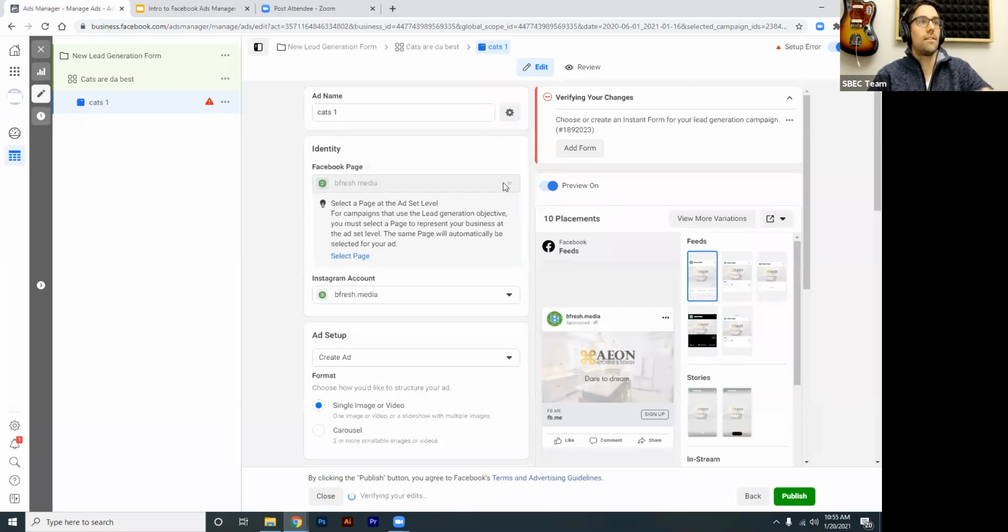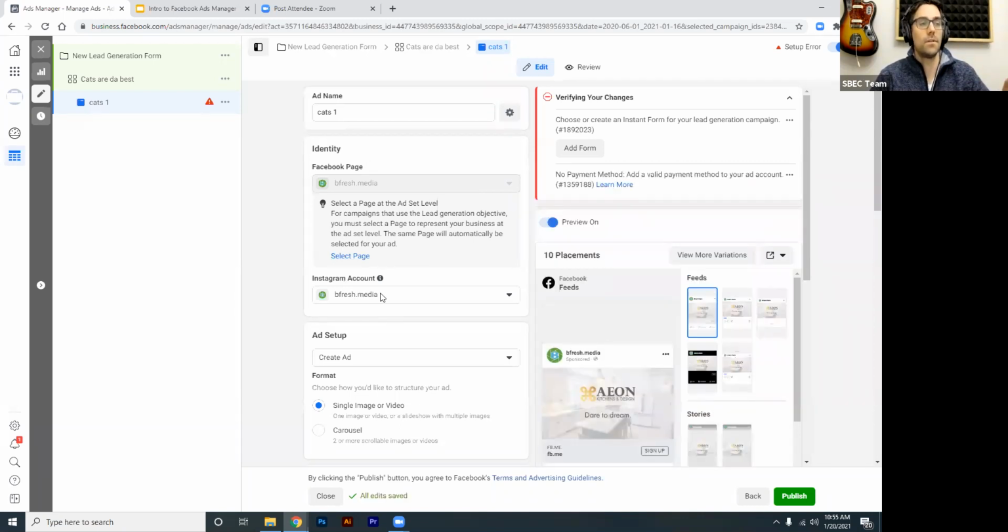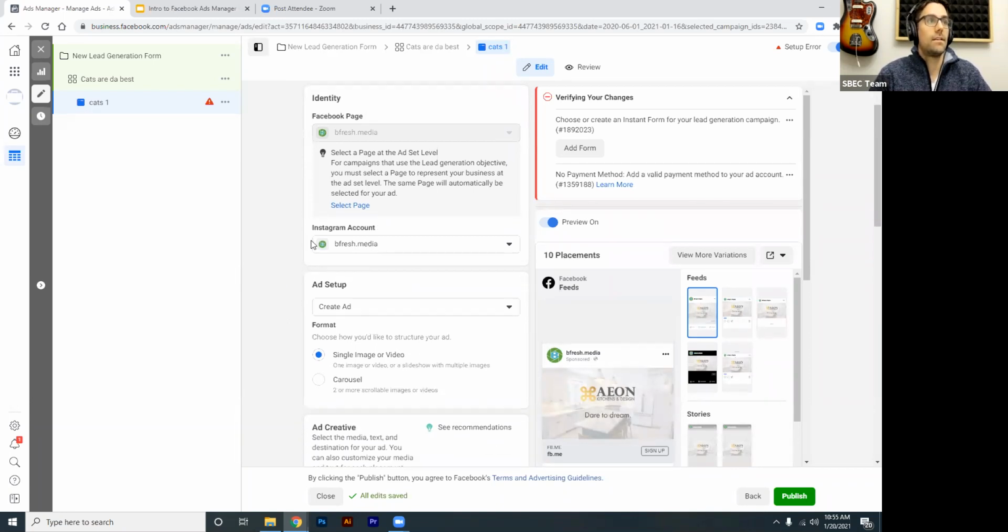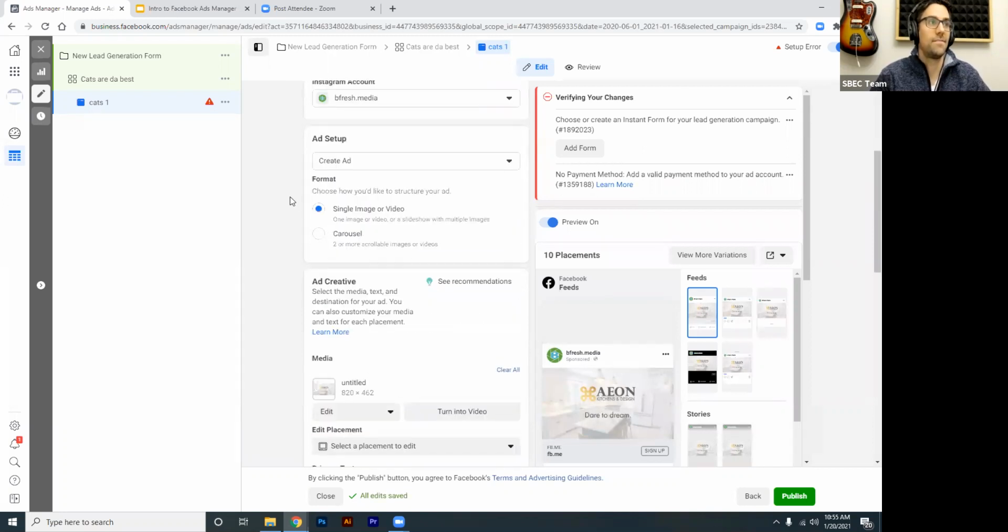So for identity, I already selected the page within the ad set, so it's already pulled it up. If you've connected your Instagram account, it will automatically connect it there. It should just be automatically connected if you've done that.